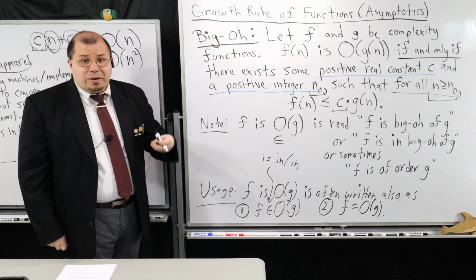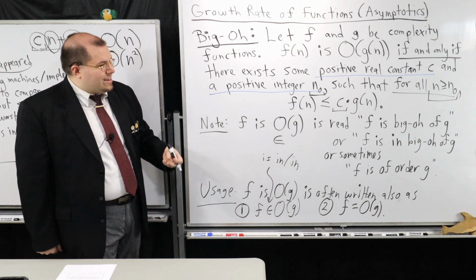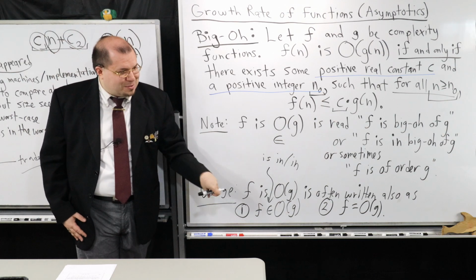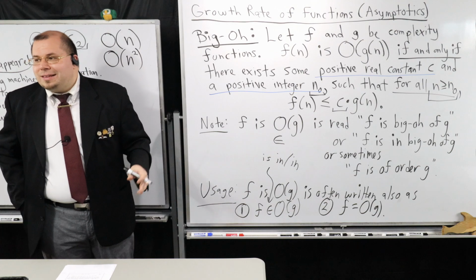Second one, this is one that's very common in conventions of computer science, is using the thing that looks like an equal sign there, but I must stress it's not an equal sign. So I'll talk more about both of these in a moment here. So let's talk about these two here.